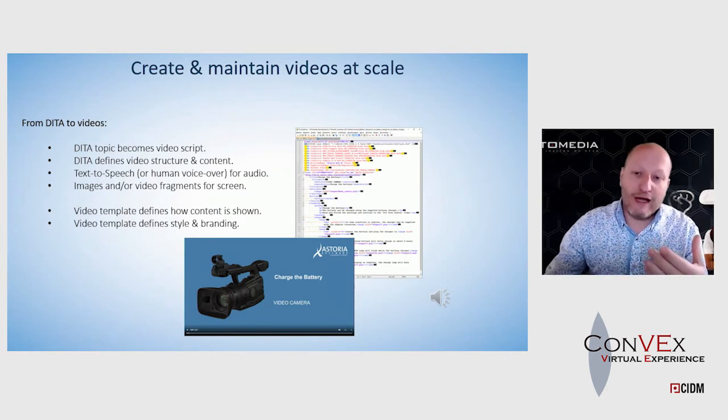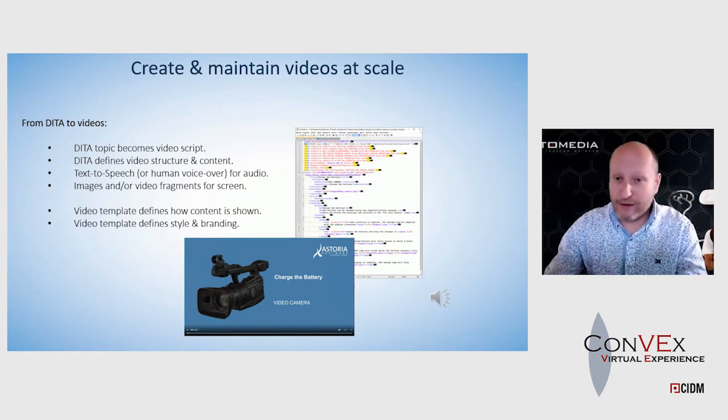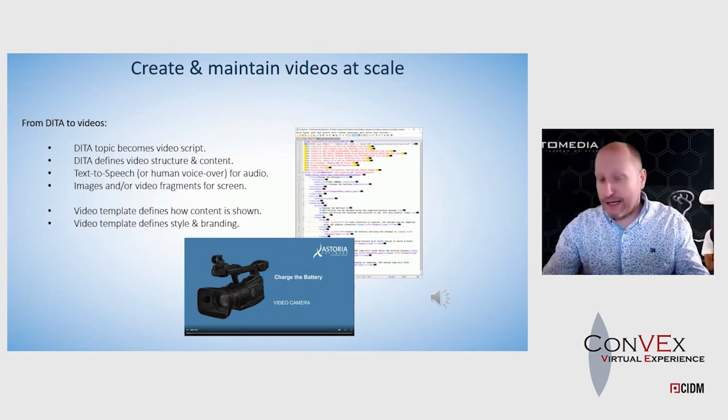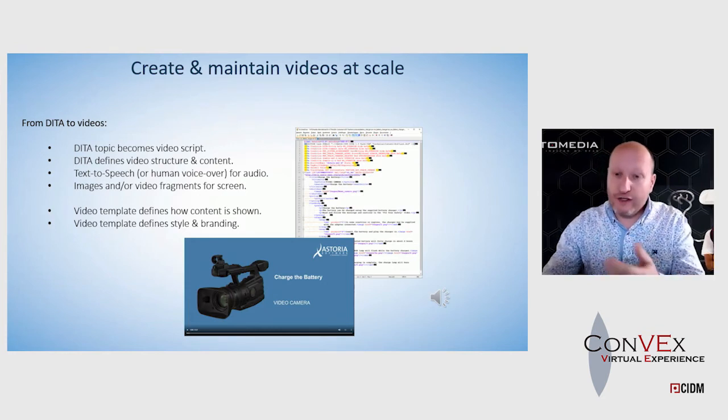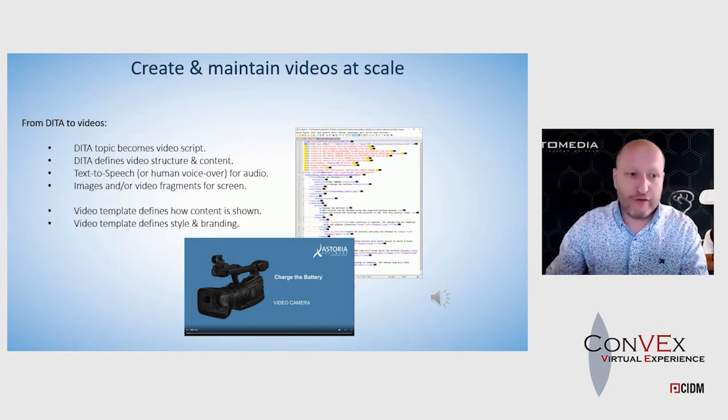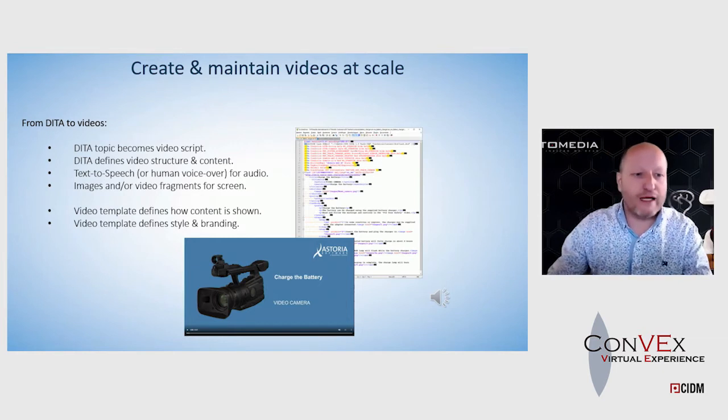And then you start to illustrate that audio timeline with, for instance, the pictures that were used in the manual, and maybe you add some additional ones, or you replace the imagery for video fragments. And then we talk animated video. So that's more or less how it all works and comes together.